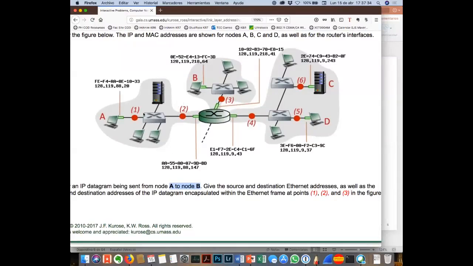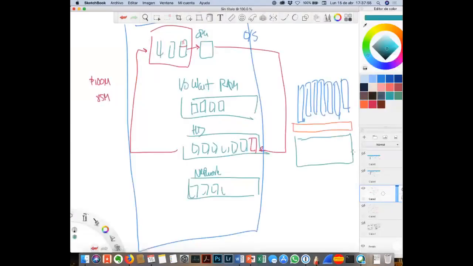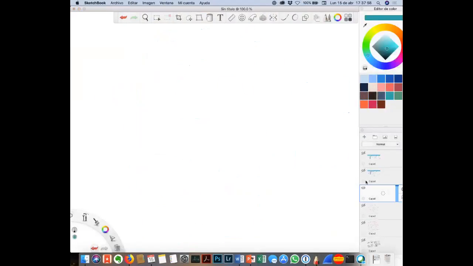These aren't devices or exchange points or anything like that. They're just saying, if I used Wireshark and I were to grab the packet that you are sending from A to B at this point, at this point, and at this point, what would you see? The thing you need to realize about how this works is that we have layer 3, which is the IP address, that's worried about connecting things end to end.